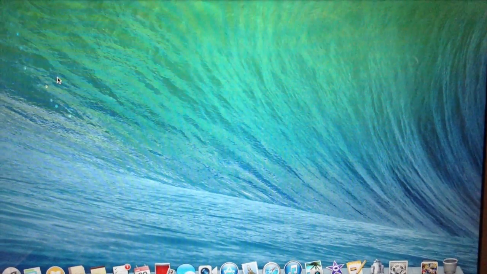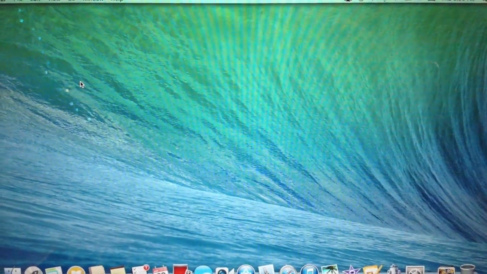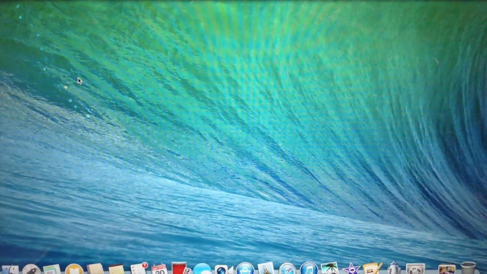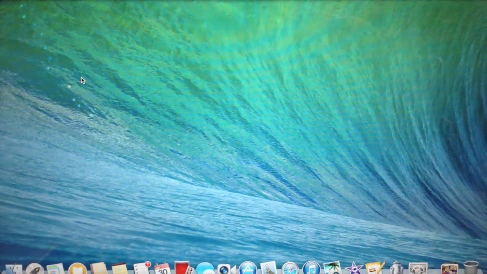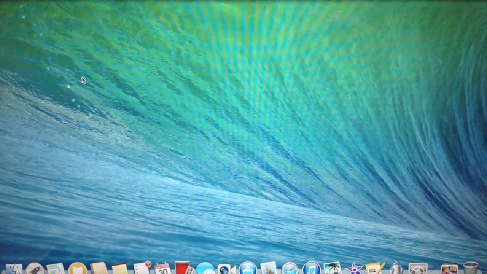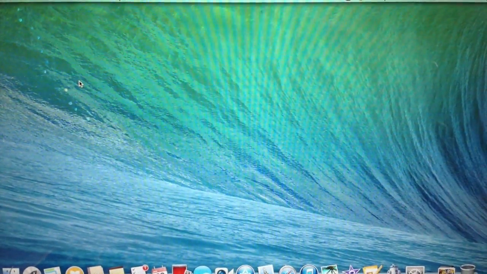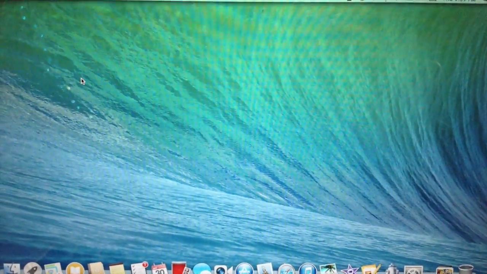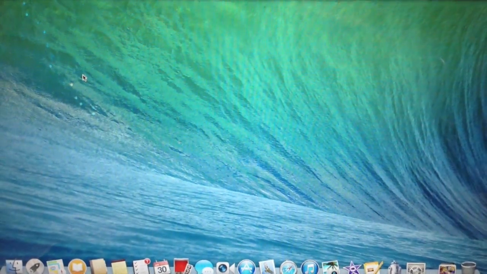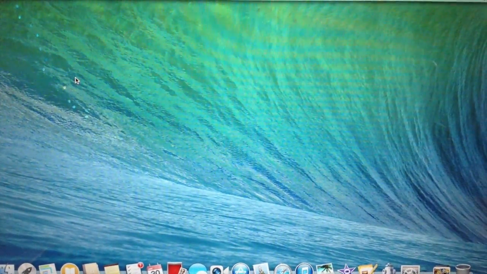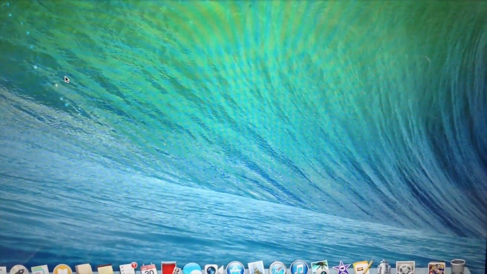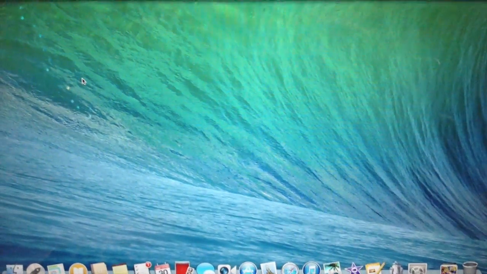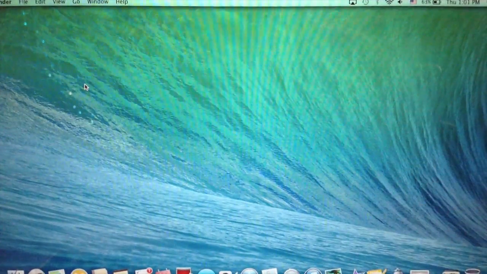Okay, so the first thing you notice about Mavericks after you install it on your Mac is this big, huge green and blue wave, and this replaces the popular Galaxy wallpaper that Apple had been using since, I believe, Leopard. They've been using it for a while, so it was time for a change. So they brought in a big wave from, I assume, the Mavericks area of California, which is where this operating system is named after.